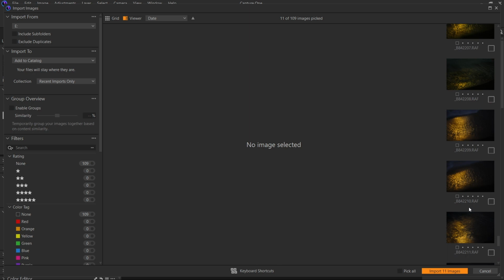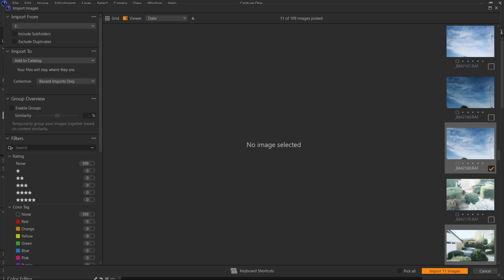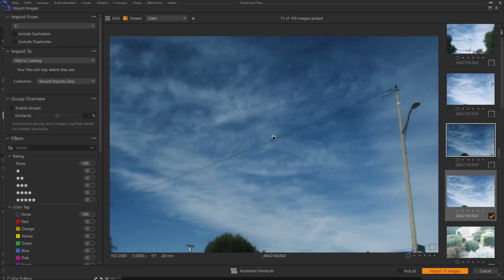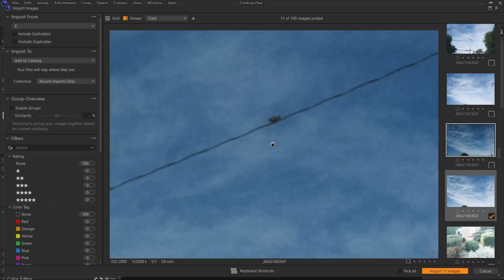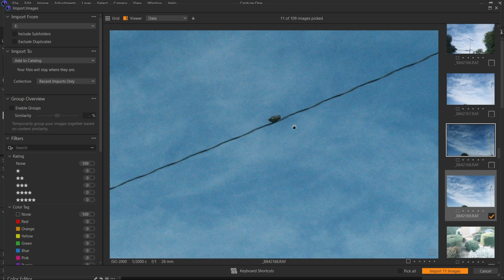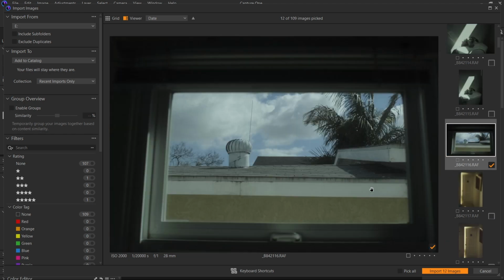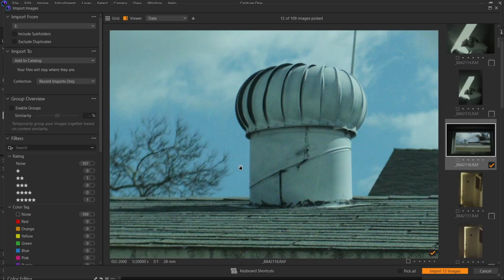So I'm going to pull in some photos that I took a couple days ago. I took one that I particularly liked that I have right here, I believe. Pro tip, in your Capture One import window, you can double click on images to zoom. I didn't know about this for a while. Yeah, you can do that. So I'm going to import this one. So I think I'll also do this one too. This is somewhat of a soft image, but I think it'll work all right.